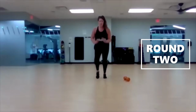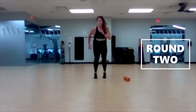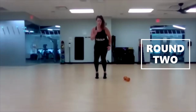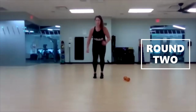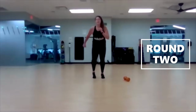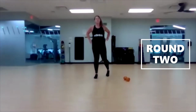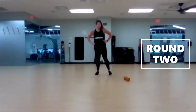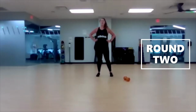Quick. Three, two, one, side lunge hops. Remember that one leg stays in the middle, that's the one that's straight. All the way to that other leg and then hop to the center. Ready? Go.